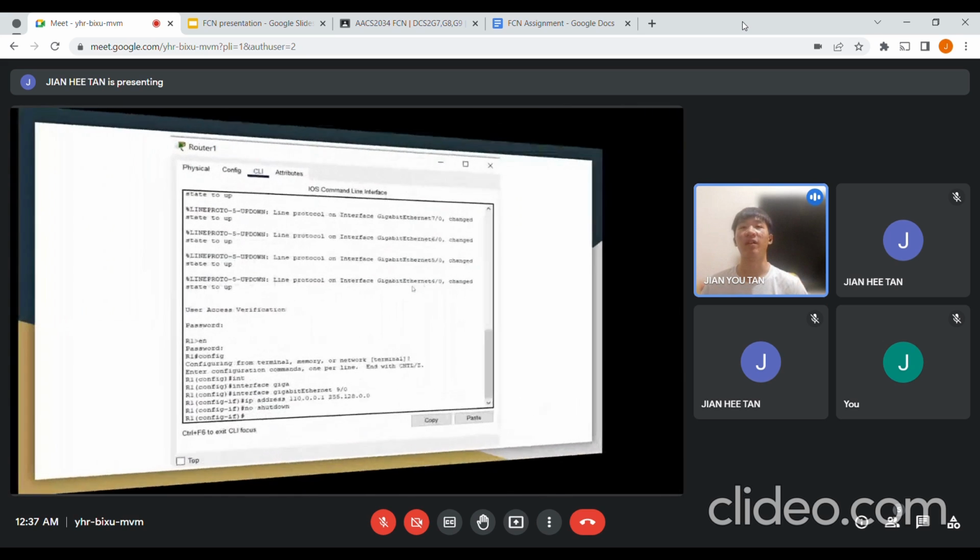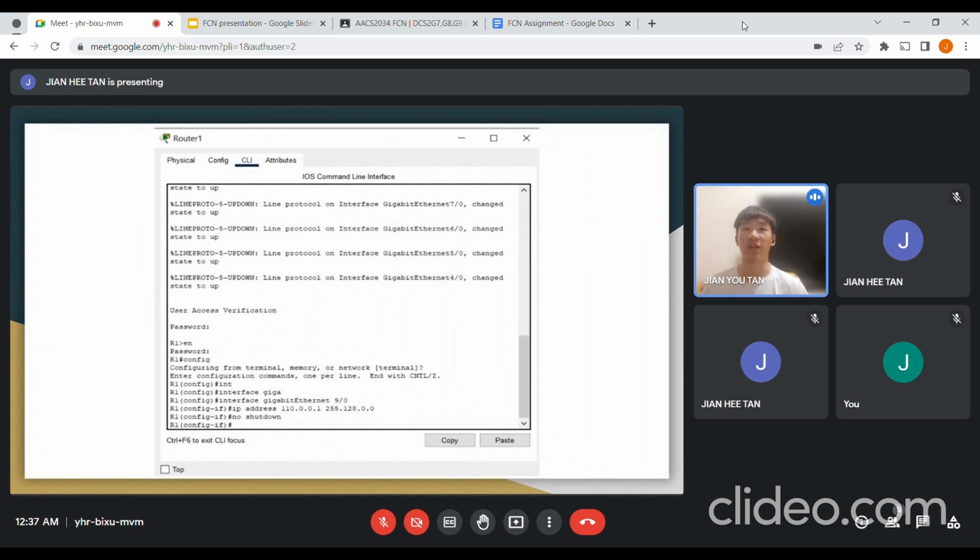Now I will talk about the way to implement our network. Inside router 1, because I already set up the security, we need to enter the password, and after entering it, we need to enter EXEC mode. So we use enable, and as I mentioned just now, I already set the password, which is ASCS2034.